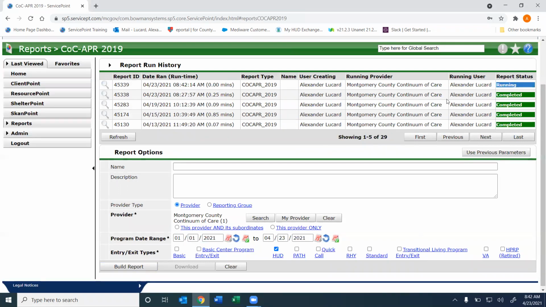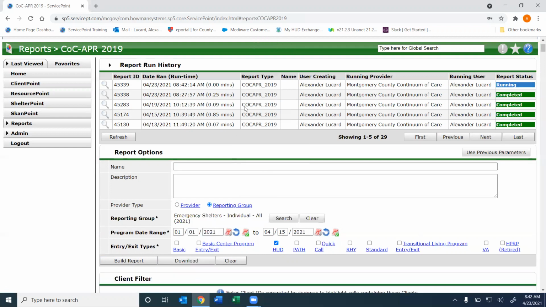And we don't want to wait the entire time it takes for the report to run, because then we're just going to be having dead air. So we're going to use this report I did earlier today. We can see it was about 15 minutes before I started the recording. And we're going to click on the magnifying glass because that one's preloaded.